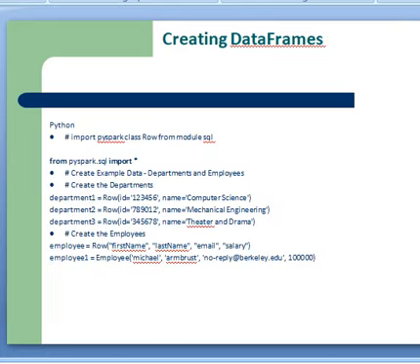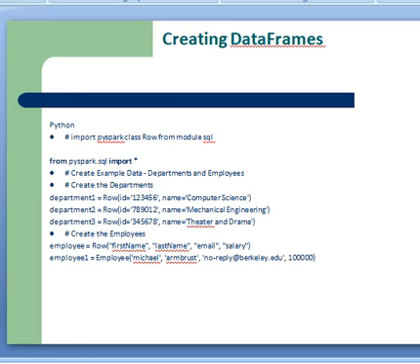So probably we start with this slide. This slide creates a data frame by directly inserting records into a data frame.